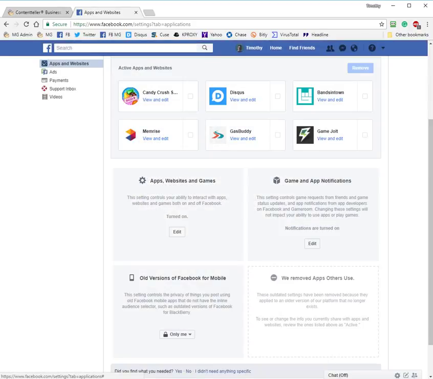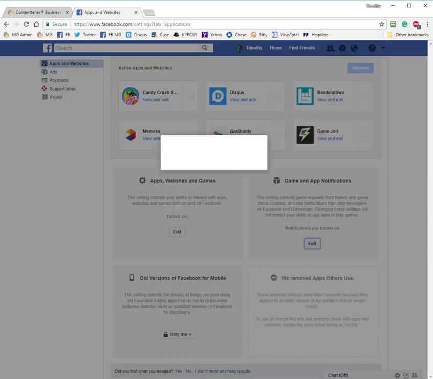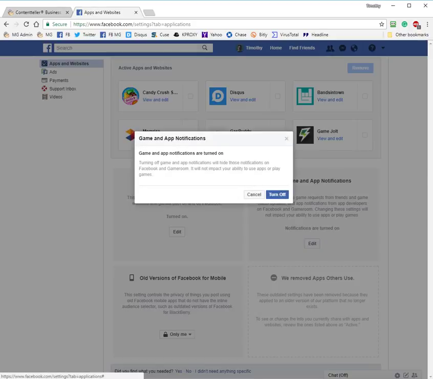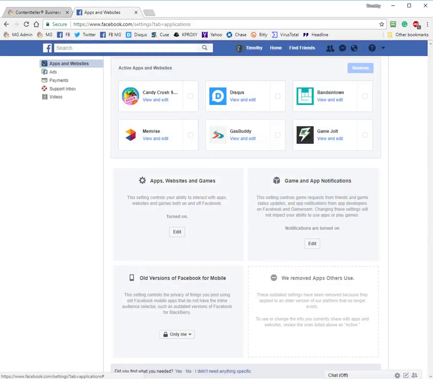Now we're going to move over to game and app notifications. These are your notifications up here that sometimes if you quickly added an app or a game, you weren't paying attention, now you're getting notifications. This is where you find that. So it's the same setting, on or off. So if you want to shut off all your notifications for your games and apps, which obviously I kind of prefer to, but I usually pick them per app.